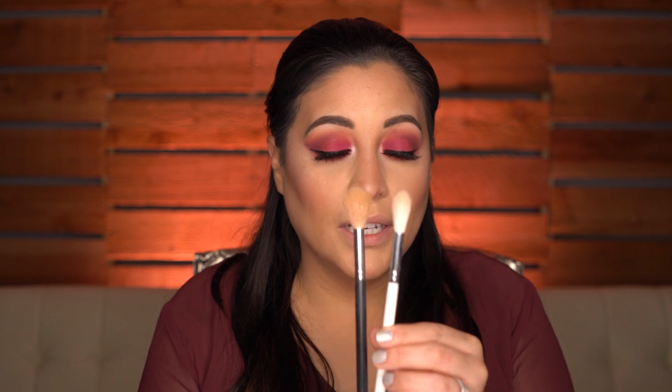No big deal. So this is the M510, and it is a lot fluffier, as you can tell. And this one feels a lot softer. So I think that this one is gonna stay, this one's gonna go. But the good thing about this brush set is you don't have to buy all of them. You could buy them individually, or you could just get the face set or just get the eye set.